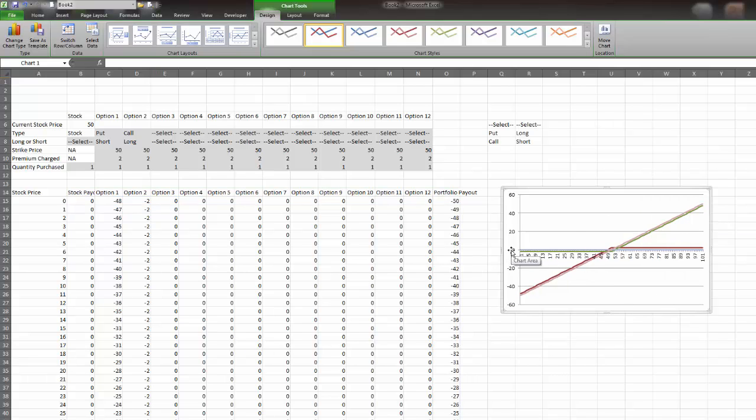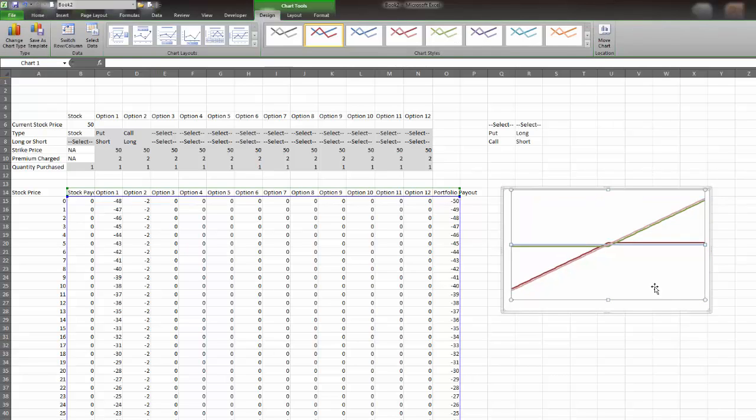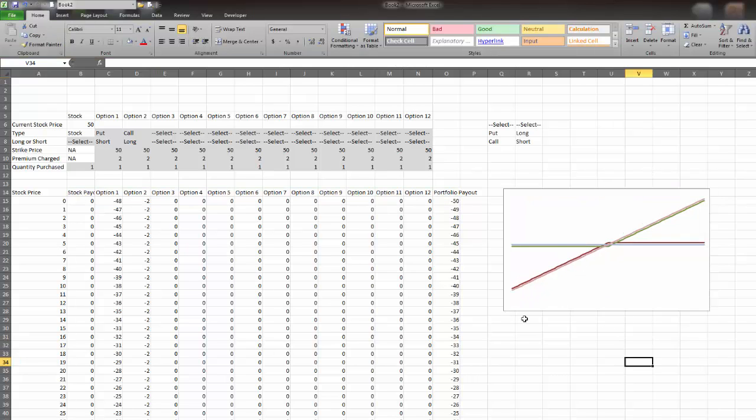Now I actually don't want really any of these here, and I'm just going to get rid of all of this because we just want this to be a very, very simple graph. So now we have a very simple graph that shows us all the different paths, but we need to format the different lines differently, so that way we can see which one is the overall payoff and which one is not the overall payoff.